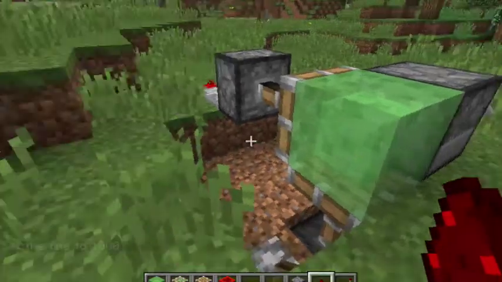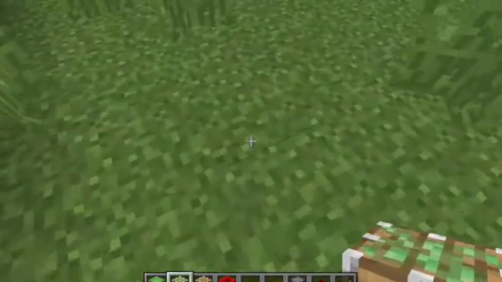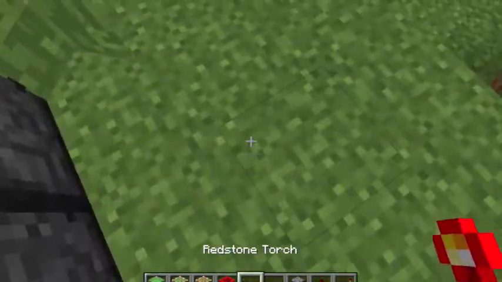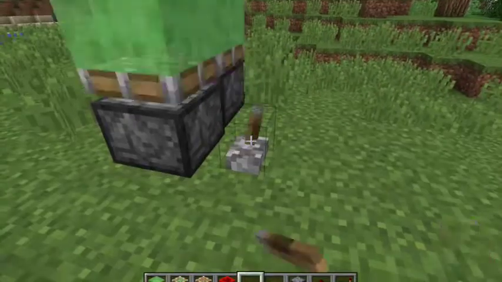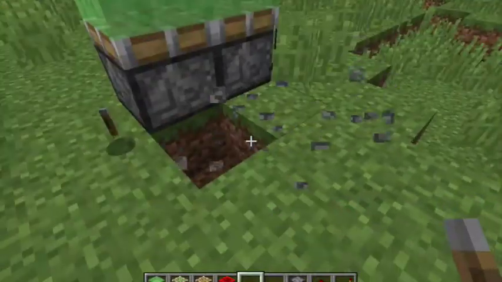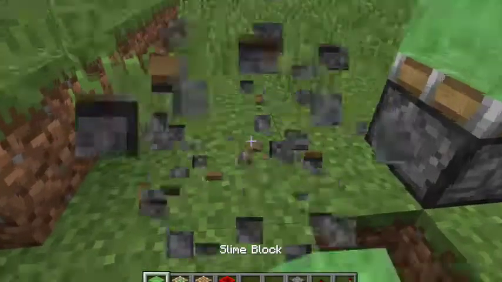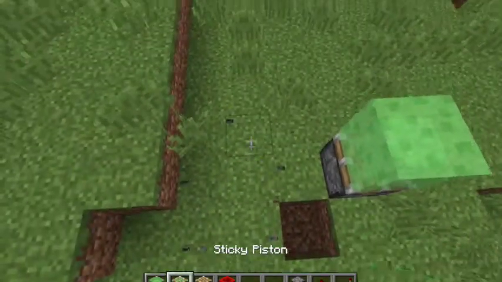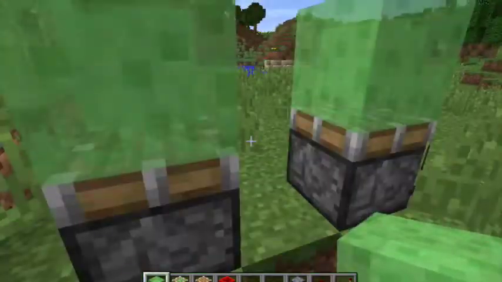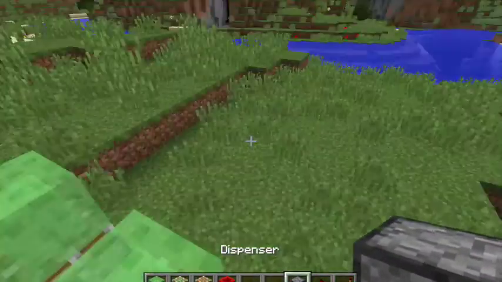but we basically have, okay, so let's build something a little bit more complex. Okay, so we get two of these, two slime blocks. Let's just see if this will actually activate this. Okay, so we need to activate them both at the same time, or the slime block's gonna take the piston. Okay. So what if I do it this way? Let's see. Well, one of them is gonna have some TNT on it.